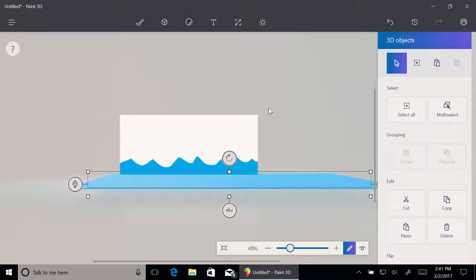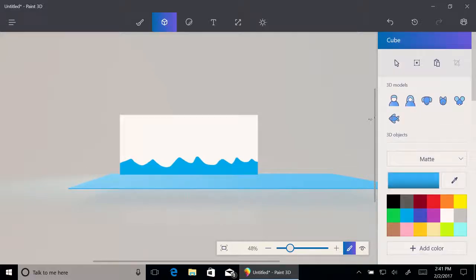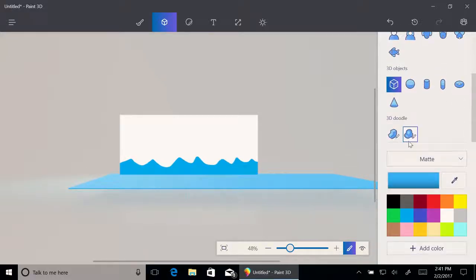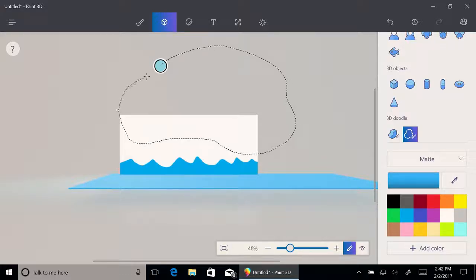The next thing we want to do is put a couple of islands in that. And the way we're going to do that is to use this nifty little tool called the 3D Doodle. The 3D Doodle allows you to get some personality into your scene. So we're going to draw a little island.